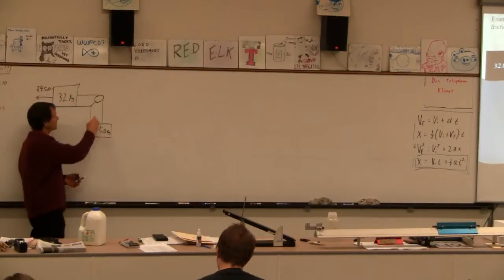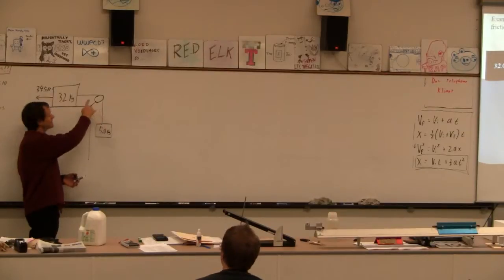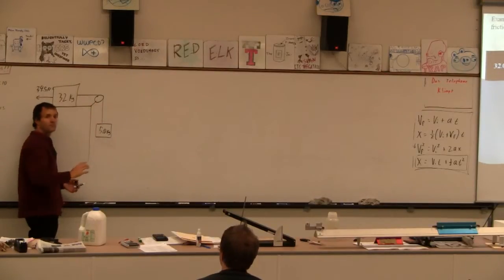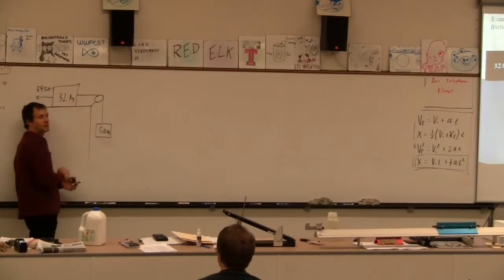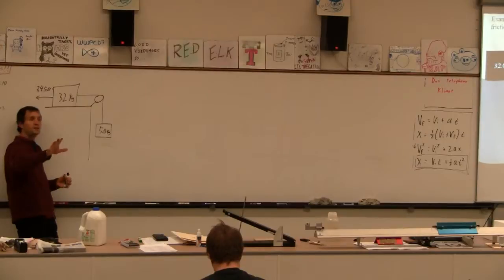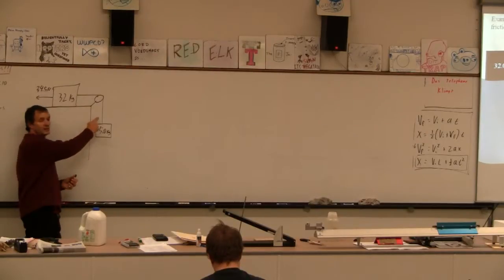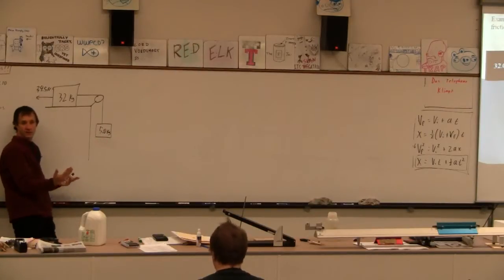So what that means is that whatever tension is in this string, it's the same here as it is here. Now, if I put my finger on this thing and stop it from moving, I hold that. What is the tension in that string? What does it have to be to prevent the 5 kilogram block from falling? It has to be 49.05. That's exactly correct. If the system is not accelerating, the tension in that string is 49.05, and he got that by going 5 times 9.81. That's the weight of 5 kilograms, correct? Are we good so far?